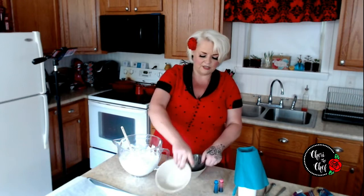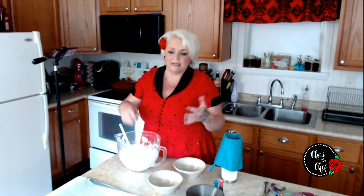Because I'm going to do three different colors, I'm going to separate this into three different bowls. You can take a paintbrush dedicated to food use and paint stripes down the inside of your piping bag, but when I do it that way it's more of a white meringue with just the tips colored in a really bright color. I like to incorporate the color in so it becomes a really nice pastel.